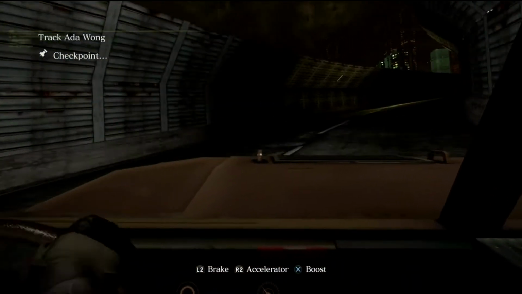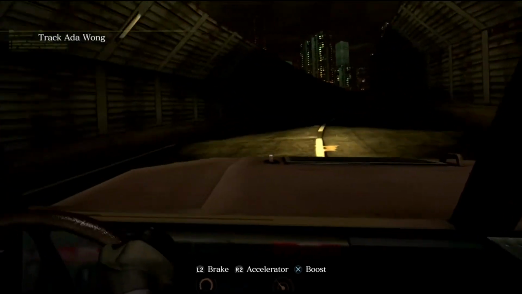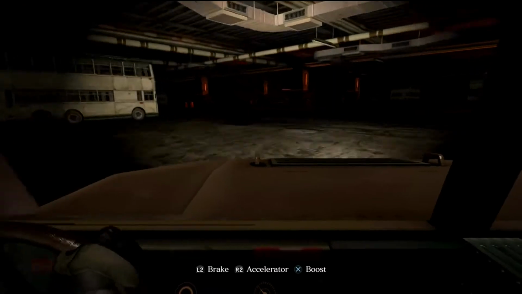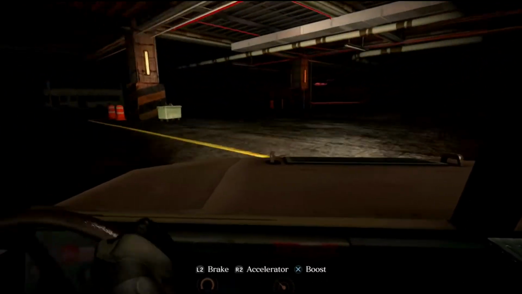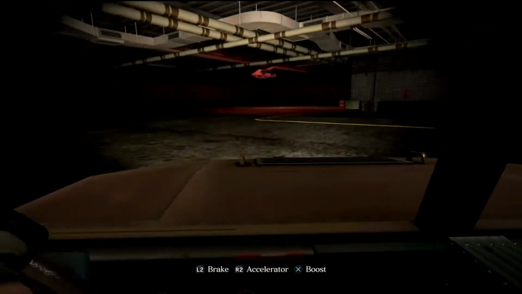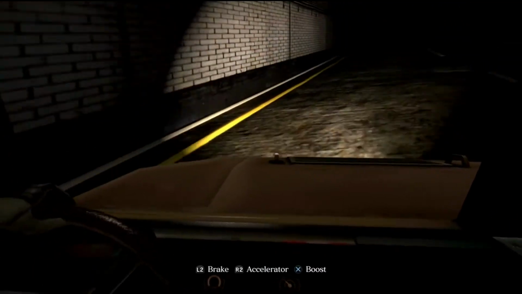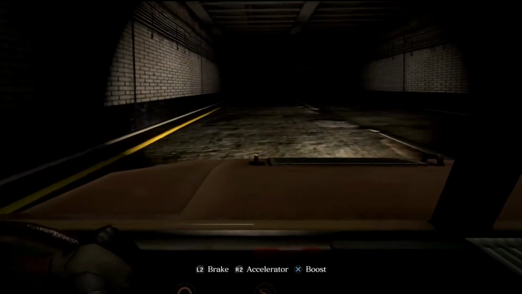And this is something I did not realize until this recording. If you press R3, you can turn the headlights on and off. So previously you used to just drive about in the darkness? Yeah, because I thought the headlights would still be on. I did not realize you could turn them off.